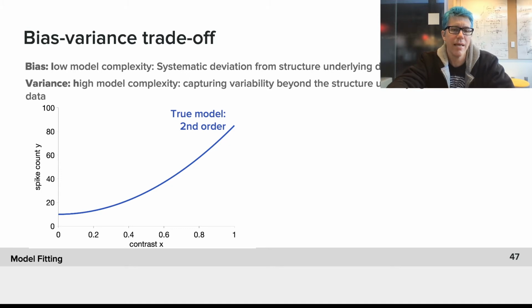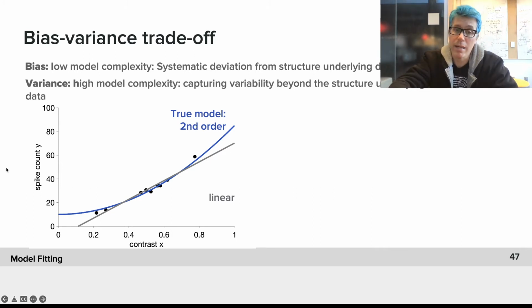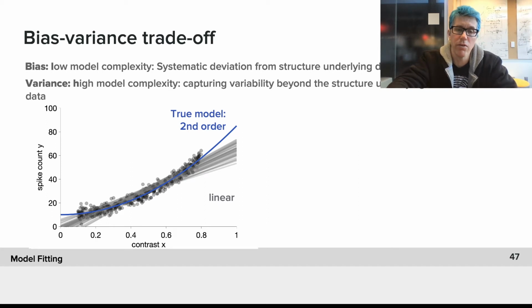Now, if I have data that comes from a second order polynomial and we have data points on that and we do a linear fit, that linear fit will be wrong. More specifically, if I do it again, it will give us a different value and so forth. If I do it lots of times, I'm going to get a relatively narrow distribution of fits, which is good. I have low variance in this, but at the same time I'll be biased.